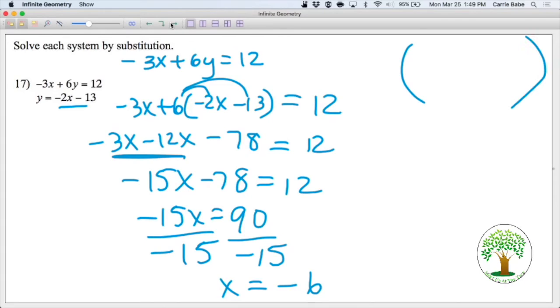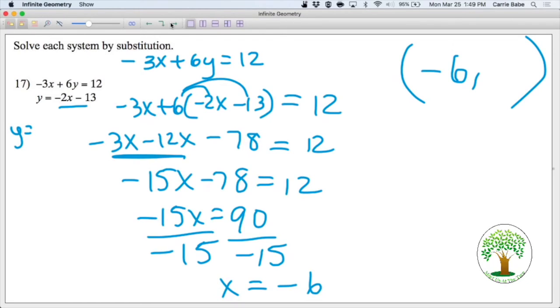Now, am I finished? No. Be careful. When you're doing these and you get x equals, you don't just circle your answer and go to the next one. In these cases, you have half the answer here. The second half is not too hard, though. You can plug it into either one of these equations, but the easiest is the y equals one that's already solved for, because you don't have to divide by anything. We're going to plug in our negative 6 for that.